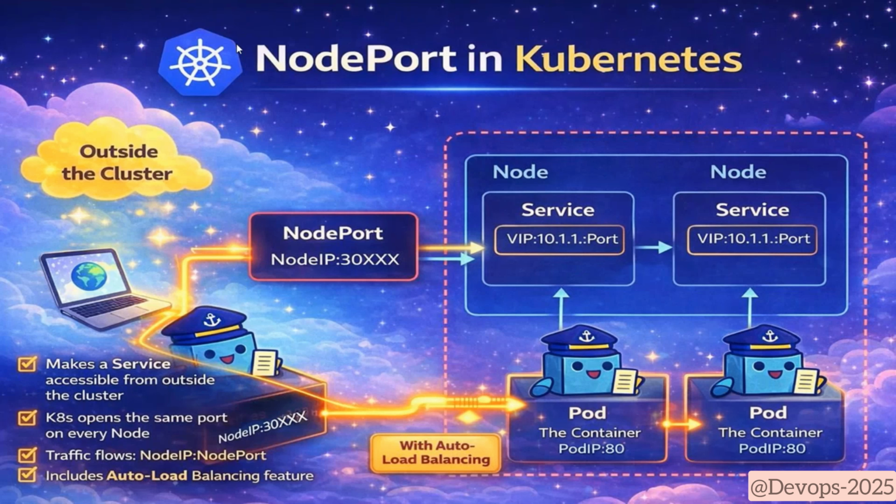What do teams do? They create a NodePort service, allow the port in firewalls, which we did in the security groups, and share NodeIP:NodePort with the team. Now everyone can access the application from the browser. Why do companies choose NodePort here? Basically, it is very quick to set up. Since no external load balancer is needed here, it is pretty much perfect for dev environments, QA environments, and CI environments. That is where this can be very easy to set up.